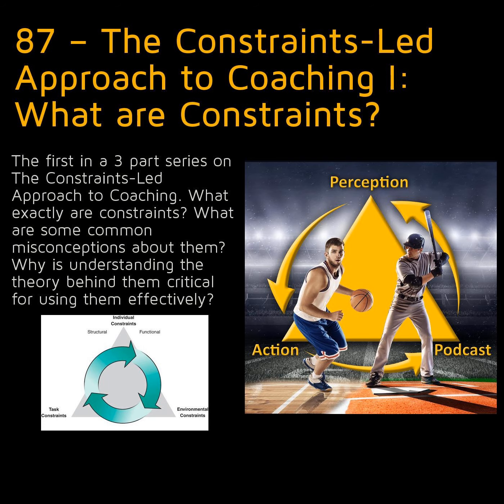In this chapter, Newell was trying to put forth a different view to the traditional thinking about how kids develop motor skills, especially Gessel's idea that our genes carry prescriptions for actions that emerge at different time points, which I reviewed back in episode 38. Similar to Gibson, Newell argued that our movements were not prescribed by anything — there's no CEO in our head. Instead, they emerge as a result of a self-organization process that is bound by the ever-changing constraints imposed upon us. So there's that magic word: constraint. What exactly does it mean?